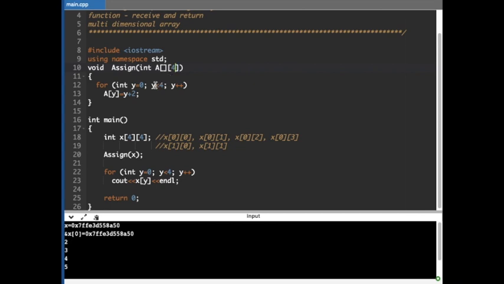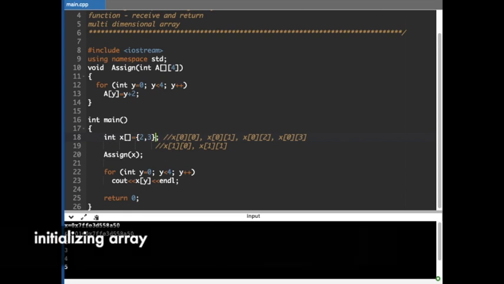The drawback for array is actually that the number of elements must be fixed. It cannot be open. So you must put the value here, or by assigning. If it is empty, for instance, in order for you to assign the value, you can put the value like this. This is how you initialize the variables of an array.